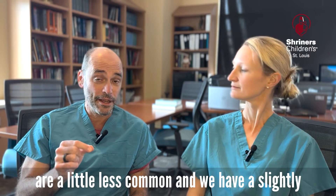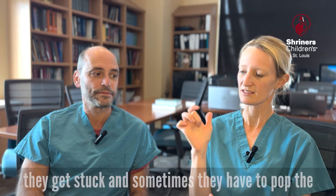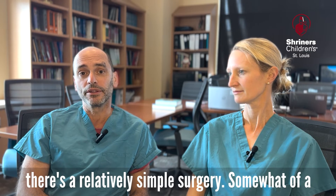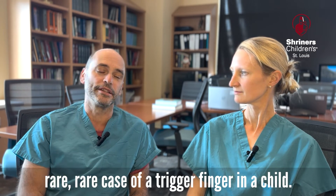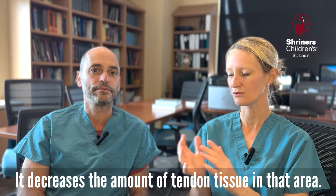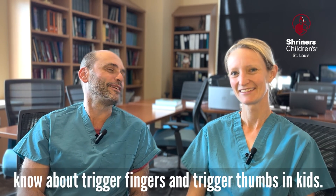Trigger fingers are a little less common and we have a slightly different approach. The first thing is that it's an older kid — not two to three like with thumbs, but more like seven to nine year olds, where the fingers click and get stuck and sometimes they have to pop the finger out. Similar approach: sometimes we'll try splinting, which is more likely to be helpful in this age group. If that helps, wonderful. If not, there is a relatively simple surgery — somewhat different than what we'd offer an adult with the same issue, but still a really good option in the rare case of a trigger finger in a child. It's a small incision in the palm. One thing we add: there are two tendons that go to the fingers, one of which splits in half, and we usually take part of that to decrease the tendon tissue in the area. We think there's probably some irregularity of growth causing it to catch, and that gets rid of that component.